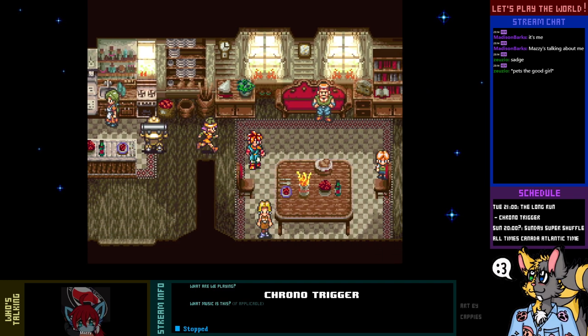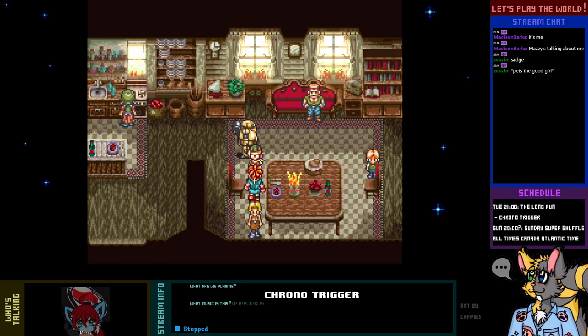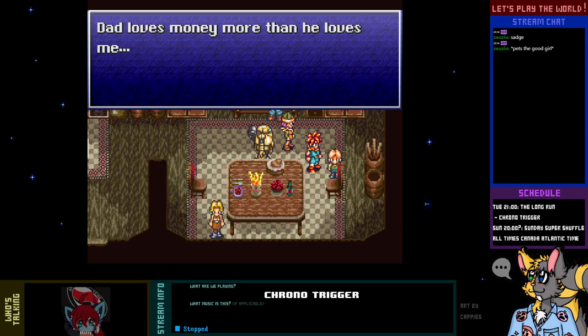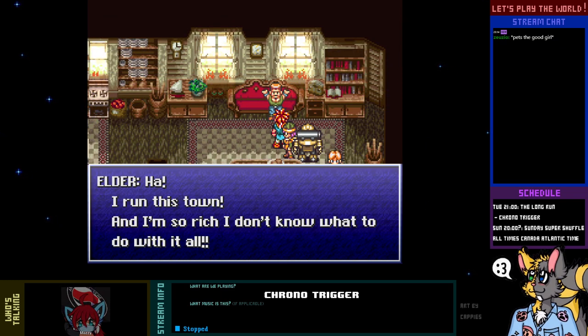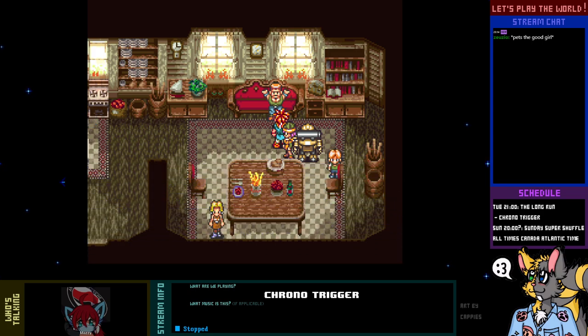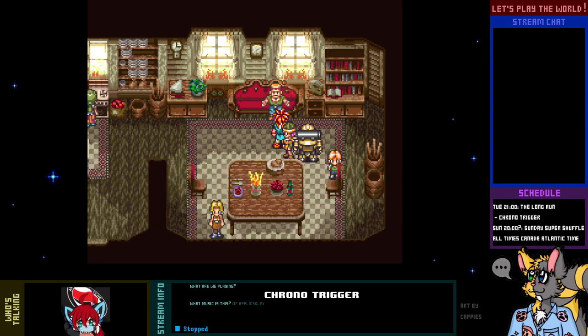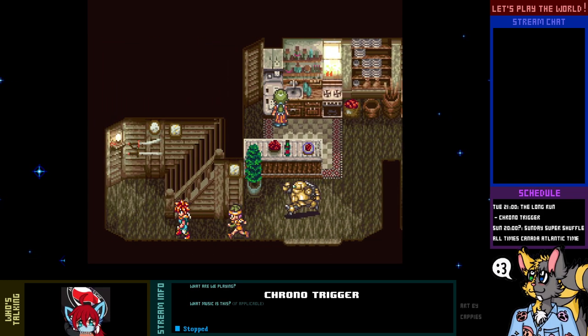Children are slipping away from us. Damn. Golly! So rich, I don't know what to do with it all. How about invest in the town that you live in so that people don't hate you? I mean, either that, or since you're a capitalist, perhaps consider suicide. Damn.